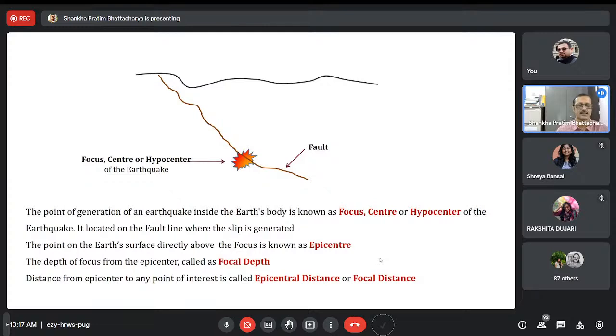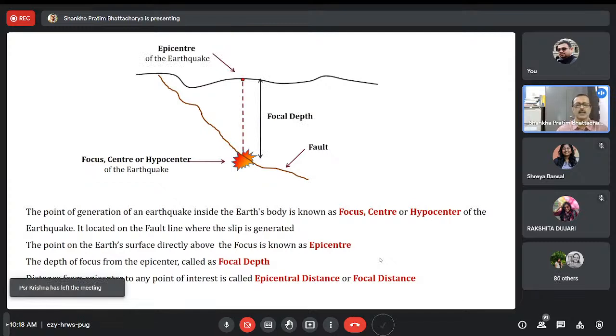This is not the epicenter, right? Now, if you draw a perpendicular line to the surface of the earth, that particular point is called the epicenter. We may say that the earthquake occurred in Nepal and the epicenter is 200 kilometers northwest of Kathmandu. That doesn't mean that in some village 200 kilometers northwest there is a slip. No, the village is exactly above the hypocenter where the slip has occurred.